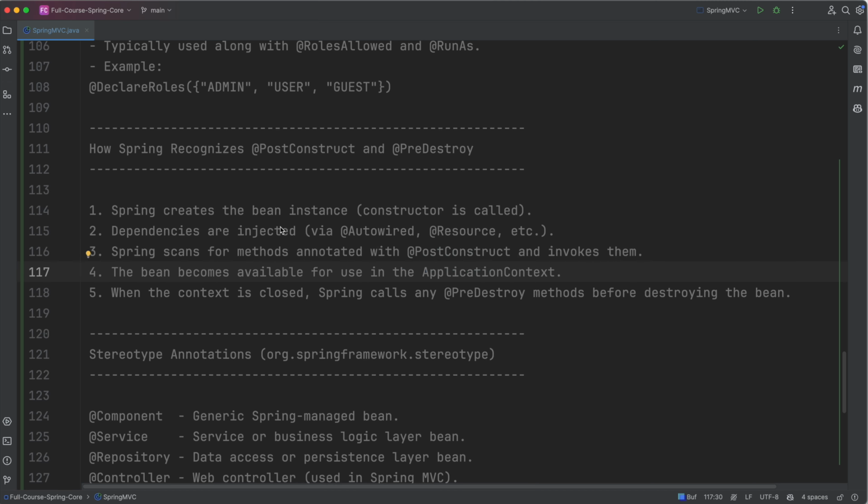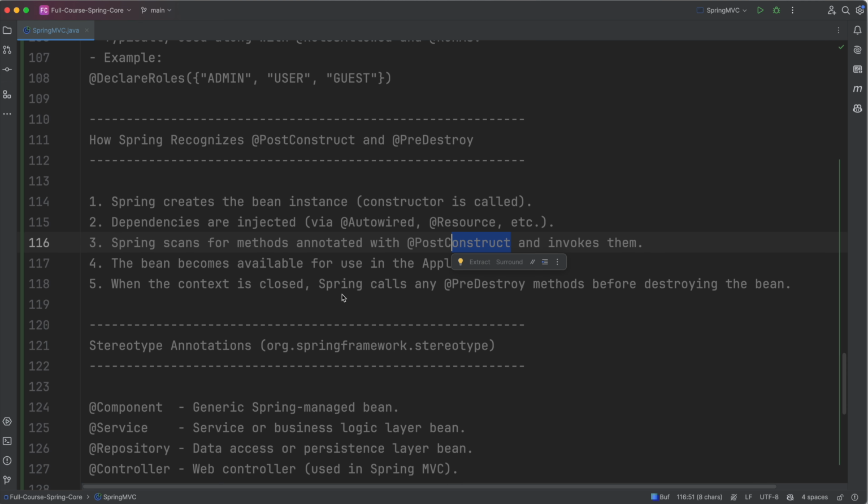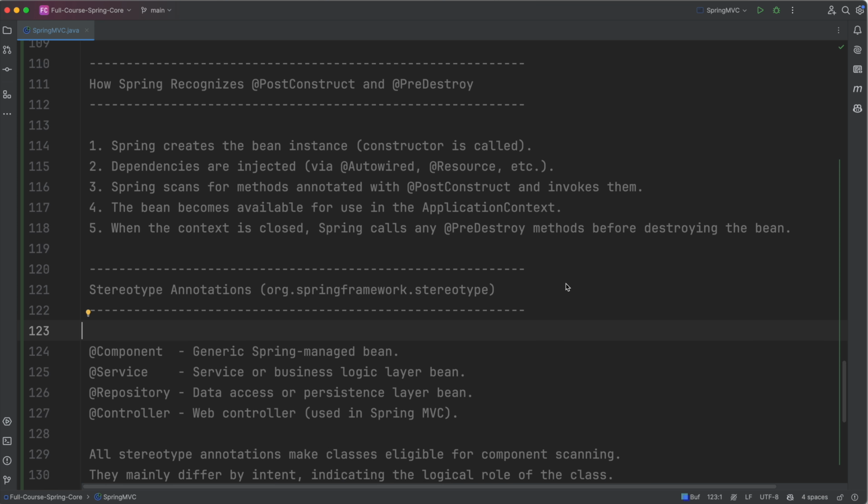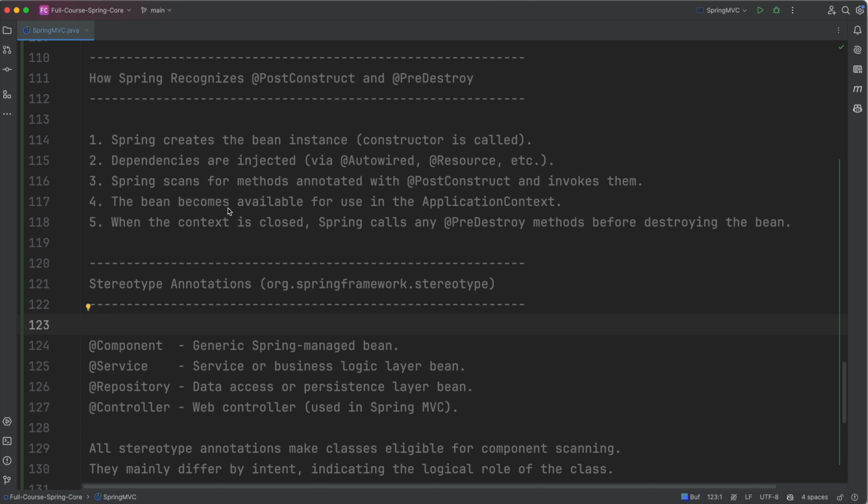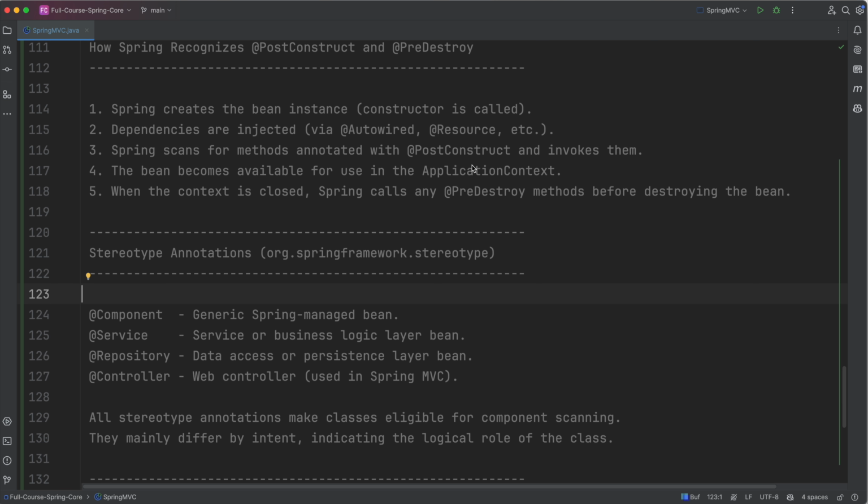If it sees this annotation, it means that after constructing this bean, we need to call that method and do whatever is in the instructions of that method. The bean becomes available for use in the application context. And for PreDestroy, when the container destroys the bean, Spring calls whatever method is annotated with the PreDestroy annotation.